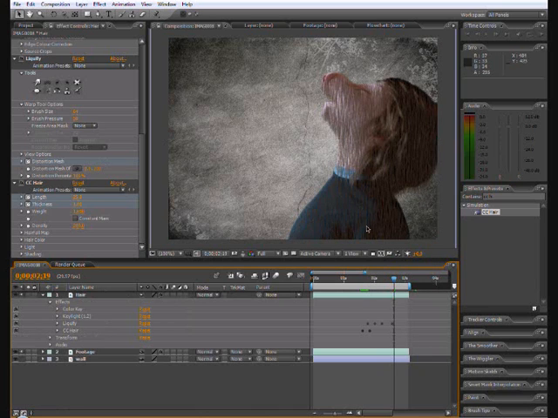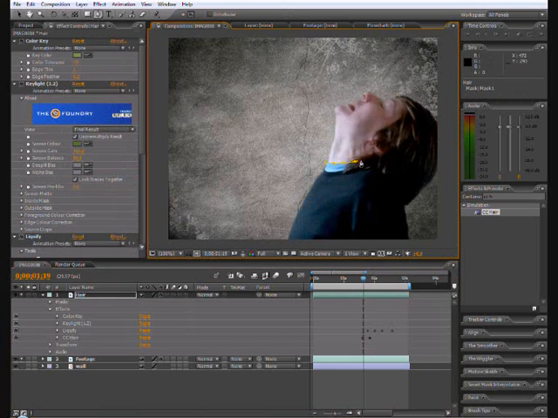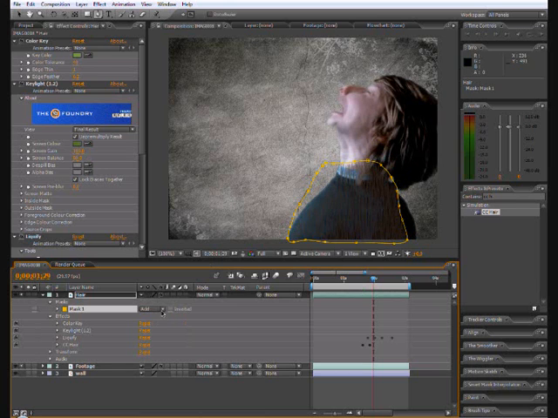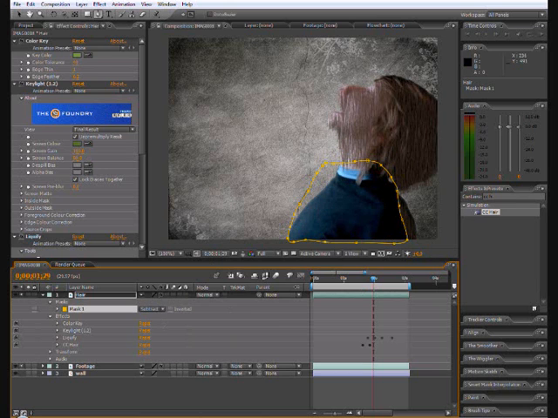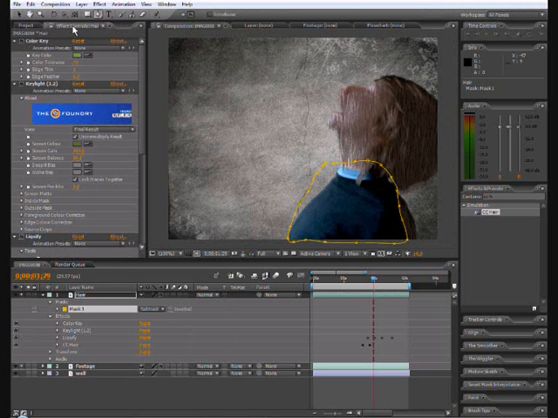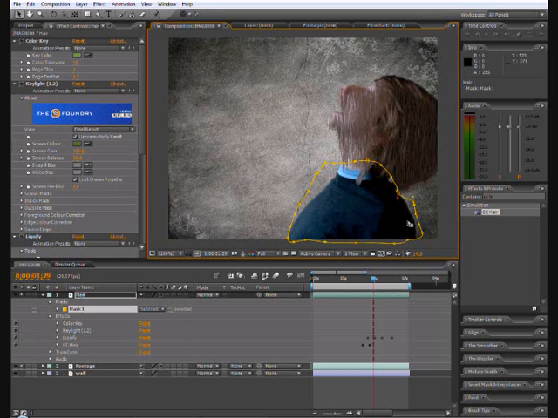I just need to sort out all this fur on my jumper here. Right, so I want to select our layer, go onto the pen tool at the top of the screen, and just draw around our person like so. Make sure that's joined there. This is a mask now. You'll notice it's the wrong way around, so you can either click invert or subtract. Doesn't really matter for this one. Stick that back there. We're going to want to just move these anchor points here because I went a bit wrong. Doesn't really matter though, as long as we've got it over the shirt.